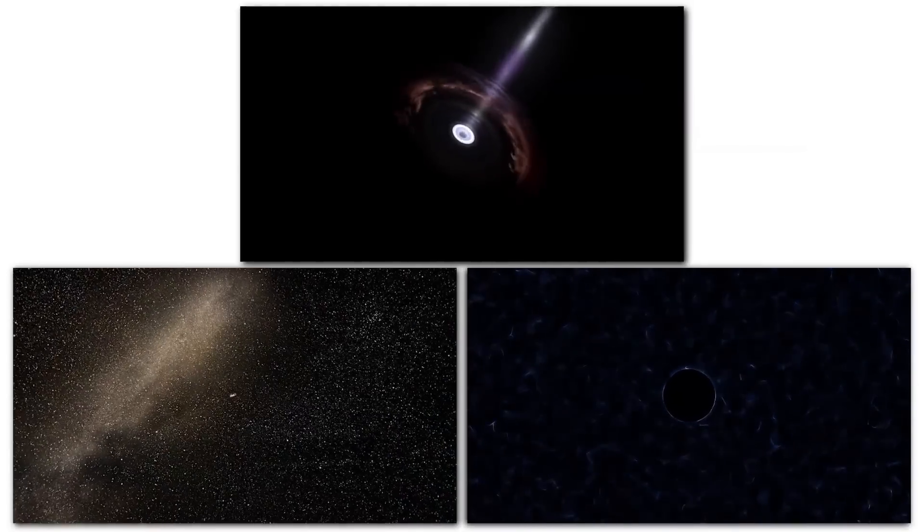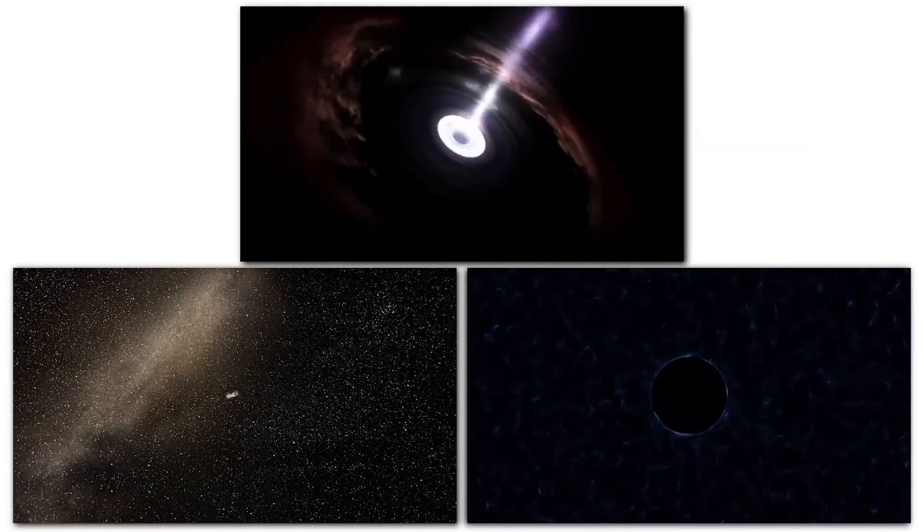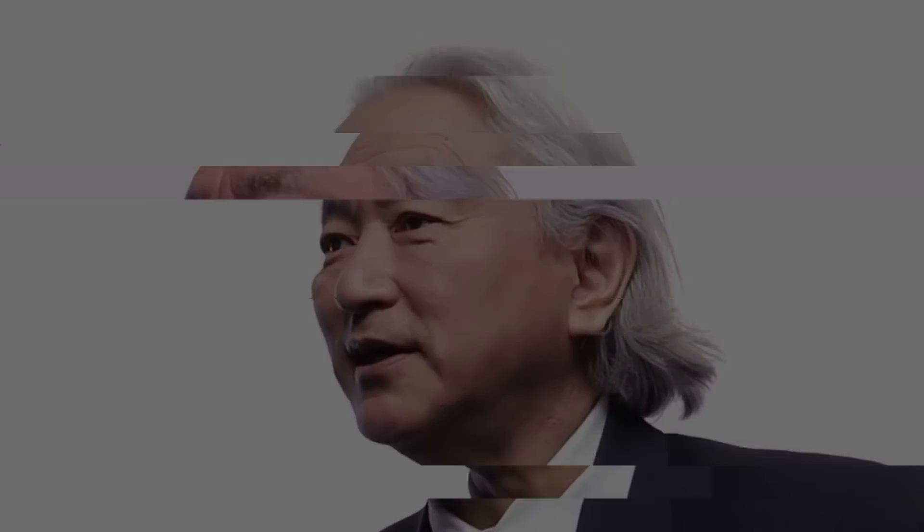They're incredibly mysterious phenomena in the universe that we've never quite understood, and yet it's something that fascinates us. In fact, if you want to see a black hole tonight, go outside and look in the direction of Sagittarius. That's where we have the center of the galaxy, and a black hole weighing perhaps 2 to 4 million times the mass of the sun lurking right at the center of our own backyard.